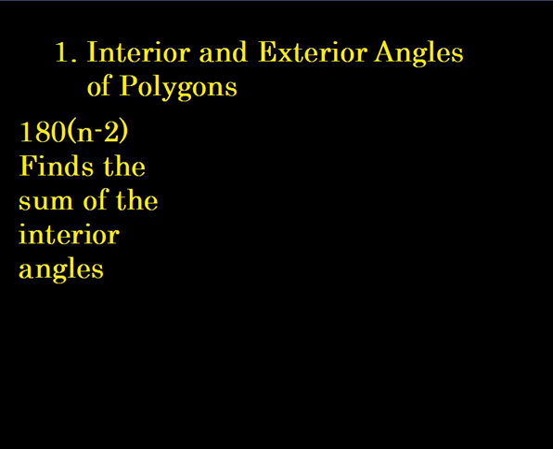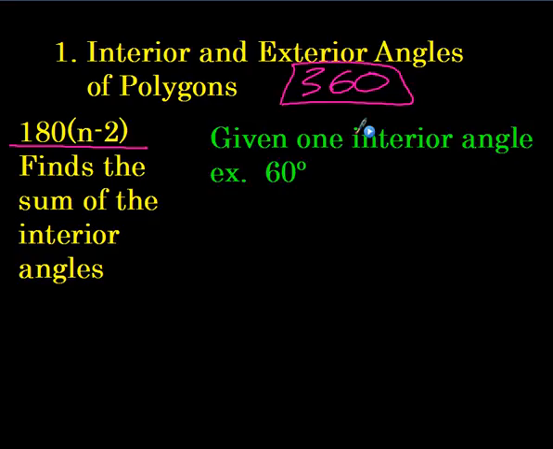Let's get going. Section 1, we talked about the interior and exterior angles of different types of polygons. Remember, polygons can have any number of sides. When we're talking about the number of sides, n always represents that number. So if I asked you to find the sum of the interior angles, you are going to use this formula right here, 180 times n minus 2. However many sides there are, subtract 2 from that and multiply by 180 to find the sum of the interior angles. Sum of the exterior angles is always 360. It's not a trick. It's always 360.